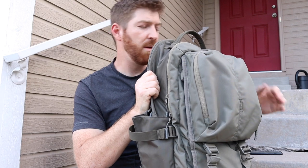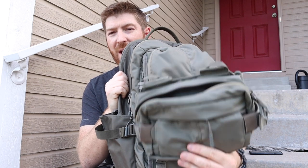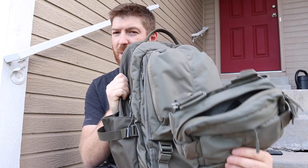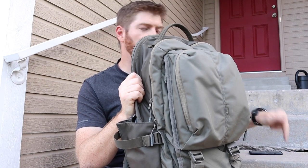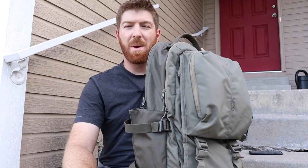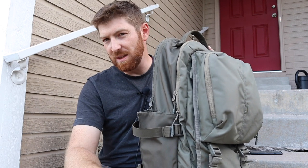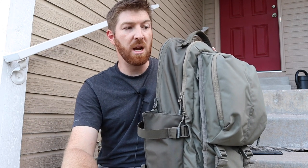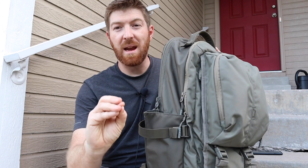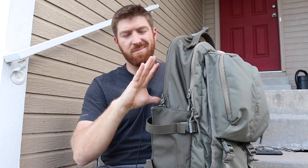Throughout this video we'll also touch on the LV6, which is designed to attach right here. It's a separate waist pack, shoulder strap, chest rig, fanny pack, sling bag — little attachment that runs $40. We'll also be doing a separate review on that pack the same week this video goes live. And you can check out the LV10 sling bag that I previously reviewed, which is a phenomenal sling bag with a very unique and usable design.